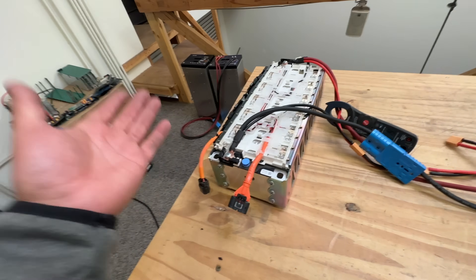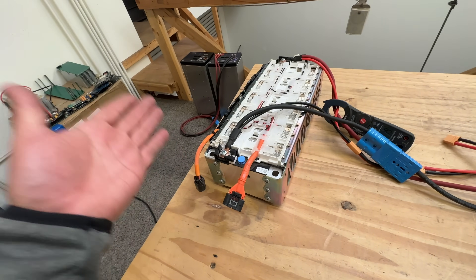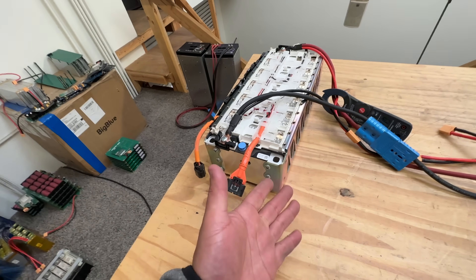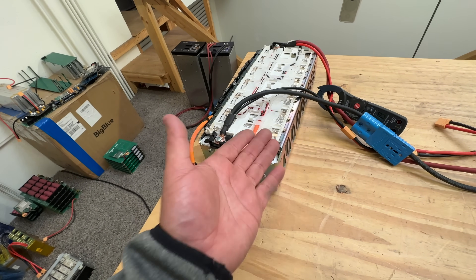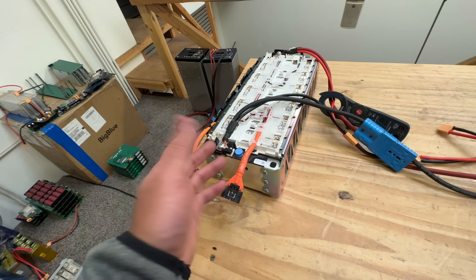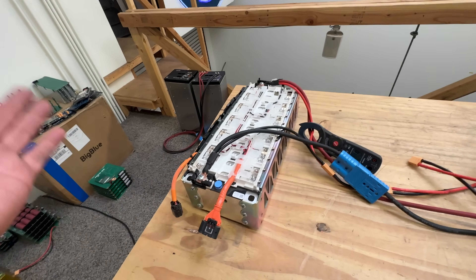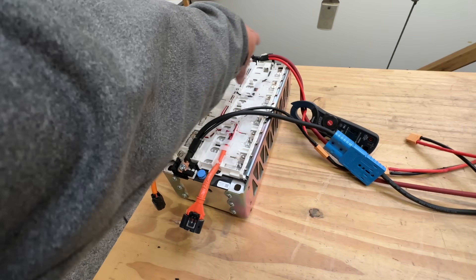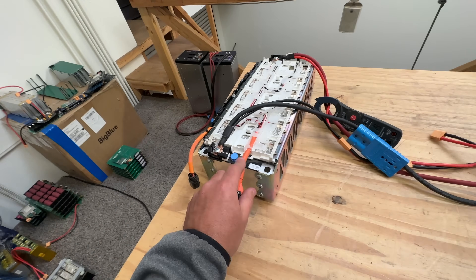Four sections of 4S becomes a 16-volt nominal, which can be used in a 12-volt scenario for cars. These are rated around 10C, and even higher with cooling. Without cooling I think it's a legit 10C. So these cells can put out 200 amps — this module right here should be able to do 200 amps. If I parallel three of these little modules in 4S, you're talking about 600 amps, and that project is underway.